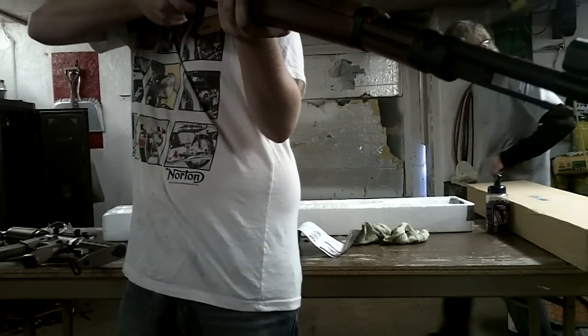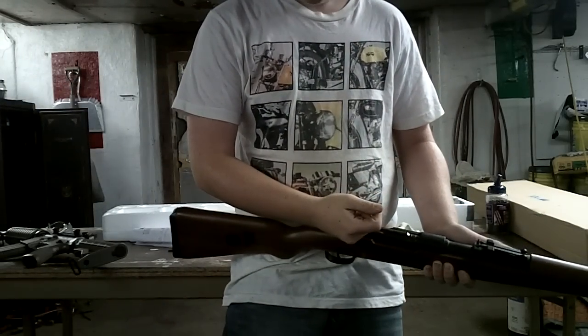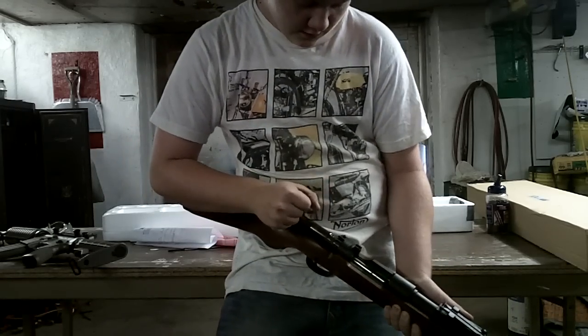After you charge your weapon, not too fast. Don't field strip it. I know. And then you pull the bolt back to eject the shell.